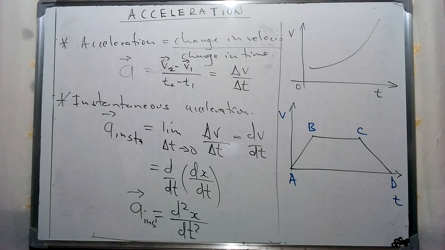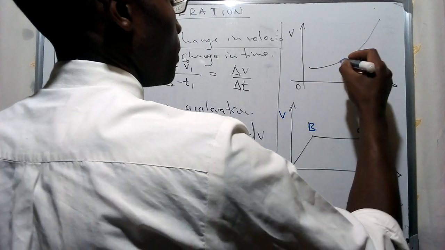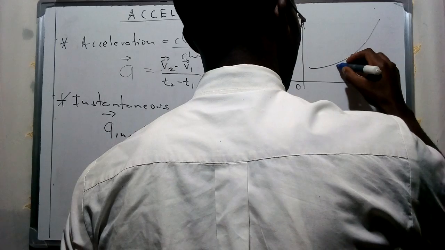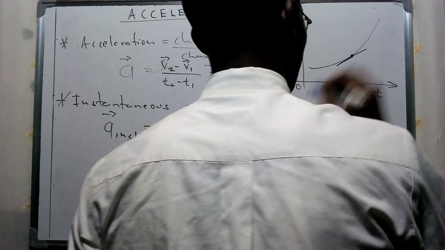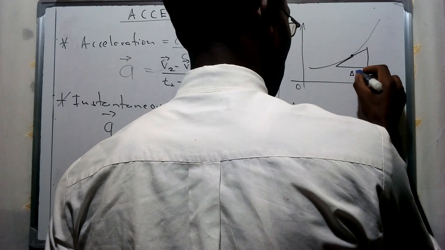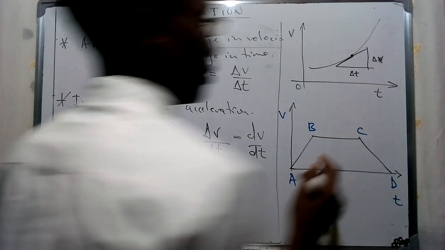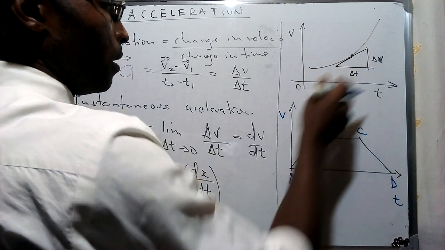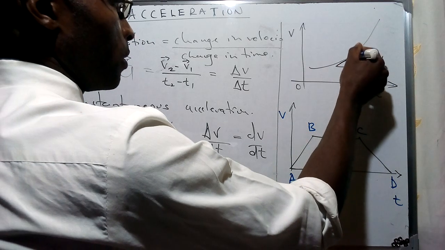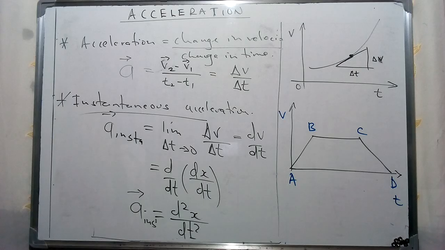And this is going to be giving us a graph of velocity against time, given in terms of t. So in this case, if we find a specific point of this one, in order for us to evaluate the concept of acceleration, we're going to take a tangent line at this specific point, and that is going to assist us evaluate the change in v over change in t, which is going to be the ratio delta v over delta t, giving us a particular point of acceleration at that particular point which we have just mentioned.